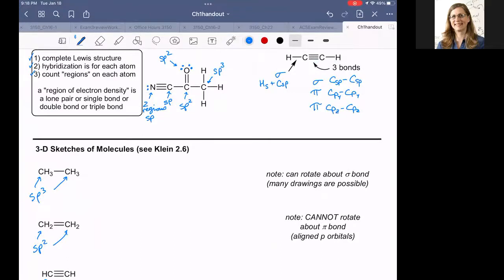So sp3 means tetrahedral. So I'm going to draw this first carbon tetrahedral. The bond angle for tetrahedral carbon, for sp3, is 109.5. Now I don't know how to draw 109.5, but I know what 90 looks like, right? And it's not 90, it should be wider than a right angle. So as long as you draw it a little wider, oh, sorry, that's not a carbon up there, that's a hydrogen. That would be a good representation of tetrahedral, 109.5.